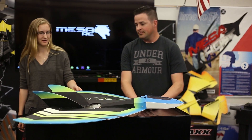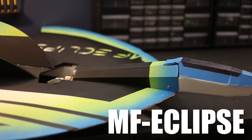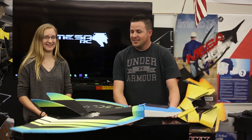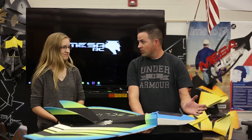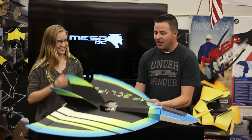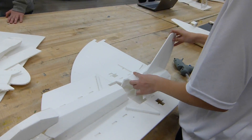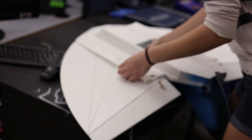It's the final prototype for the MF Eclipse. It's not a prototype anymore — it is the product. The model for your final. So all those prototypes that we chucked over there, you went through probably more than those three planes that we had, right? Did you have like four or five more or was that it? Oh, good job. Look at this thing. This thing is awesome. Stormy wanted to leave her impact on Mesa RC forever and actually create a product. You came with your first prototype — how'd that go?